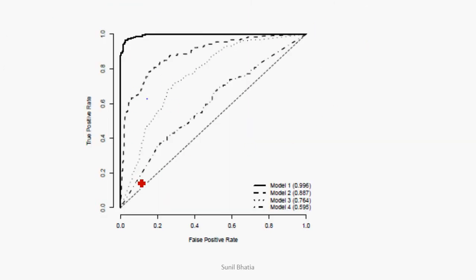So we can see in the ROC curve various areas under the curve. When the area under the curve is 0.5, it means that we are randomly guessing these points, and our model does not understand anything. As the area under the curve increases, our accuracy starts increasing. As this reaches almost to the corner, the area is 99.6.